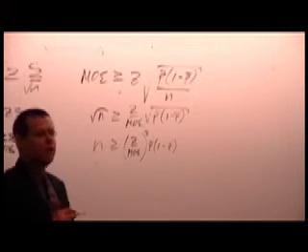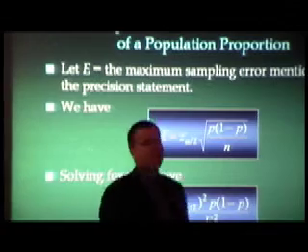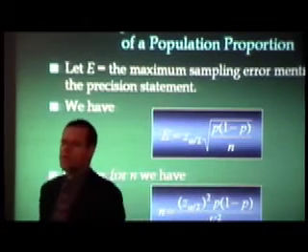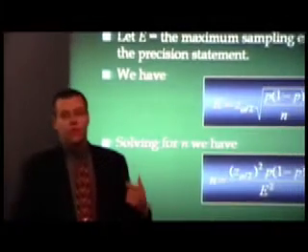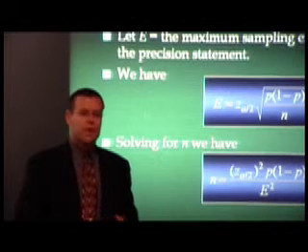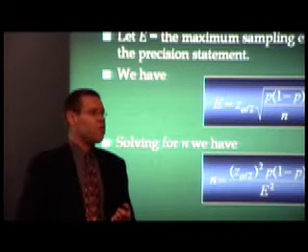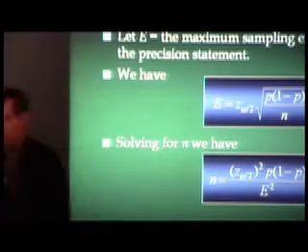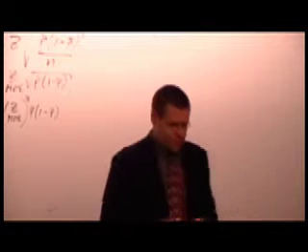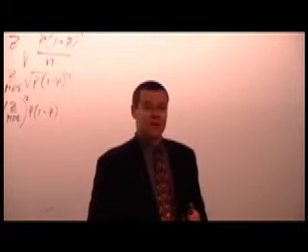So you need the p bar from your initial sample to estimate, but it turns out, and we can show this if you like, that if you plug in p of a half, you get the largest possible standard error, and therefore the largest possible margin of error. Therefore, as long as you are using p equal to 1/2 for planning purposes, you are conservative, because you will get the largest possible sample size needed to find that margin of error. It's a handy thing, and we can show this if you want to, but in the years I've taught this, I've only had one request to show it. But yeah, happy to do it.